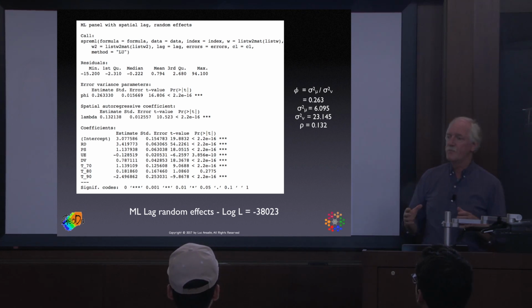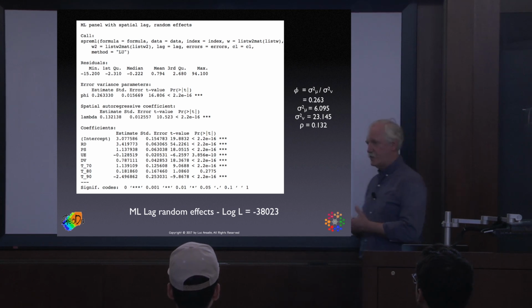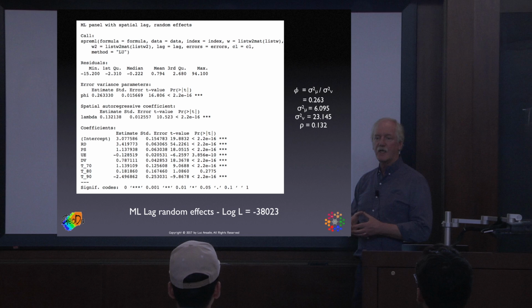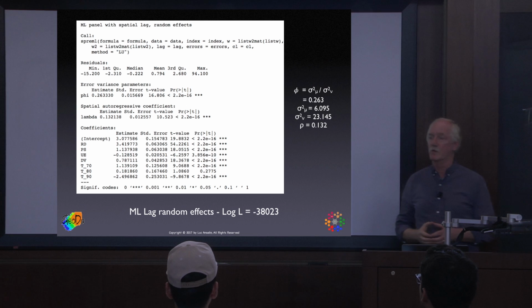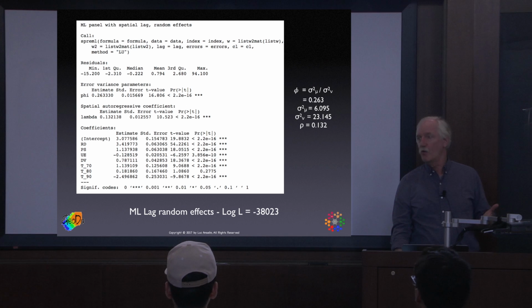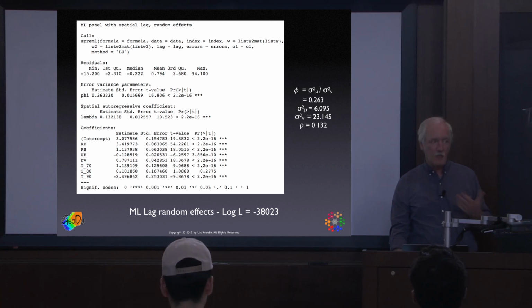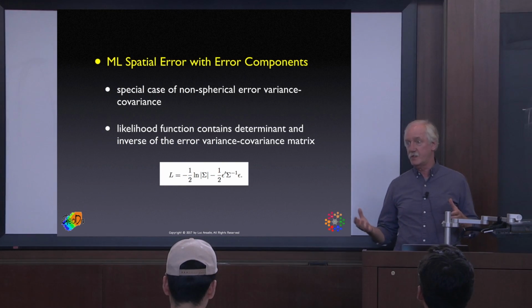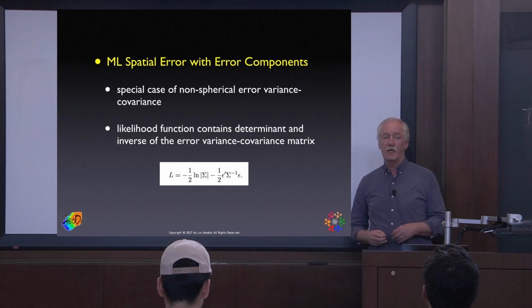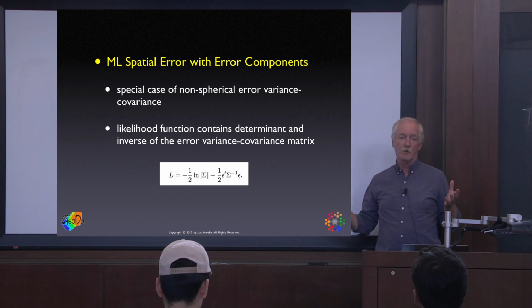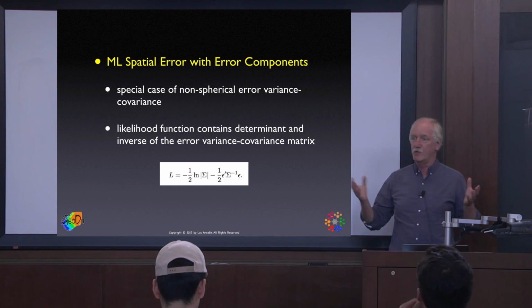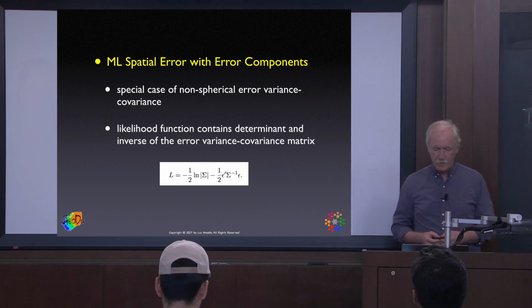So the whole point of this estimation is to get a consistent estimate of all the parameters, taking into account this additional structure that we have here due to the random components, right? And the standard pooled model ignores all this. The standard pooled model does not deal with individual heterogeneity, right? Now, one way you could deal with this in the standard pooled model is just say, the hell with this, I don't really care what these components are, I'm going to use a White type standard error estimate. And we saw that the other day. You can, in fact, do this.